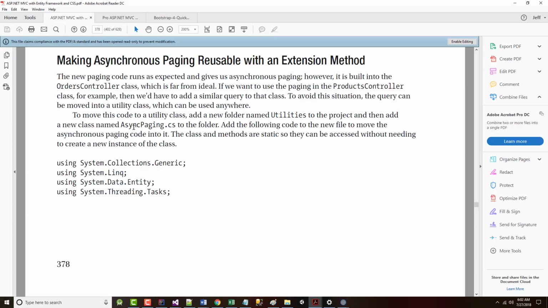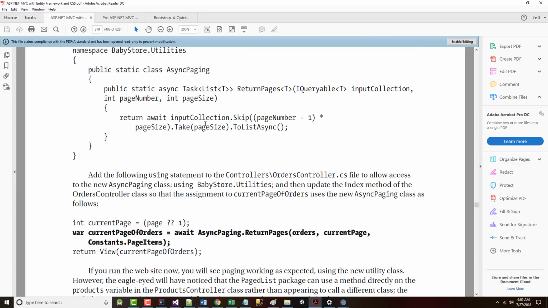So we added the new class AsyncPaging to the folder. Add the following code to move the paging code into it. The class and methods are static, so they can be accessed without having to create a new instance of the class.